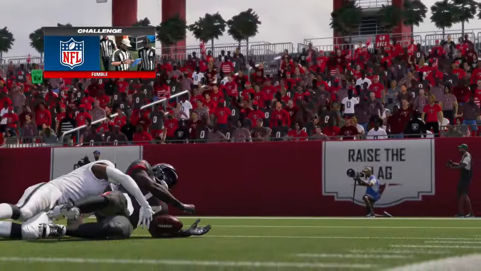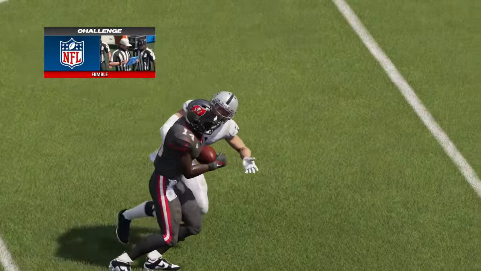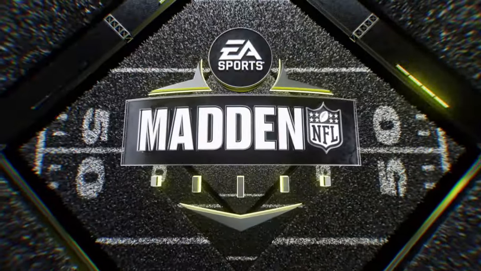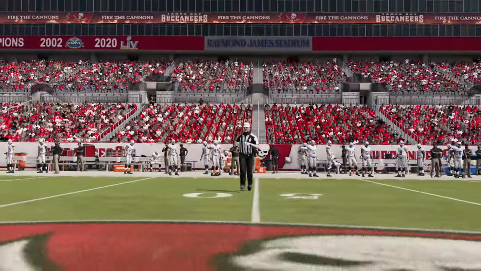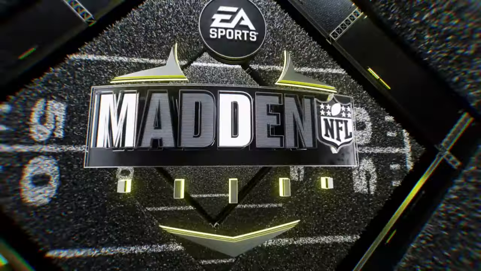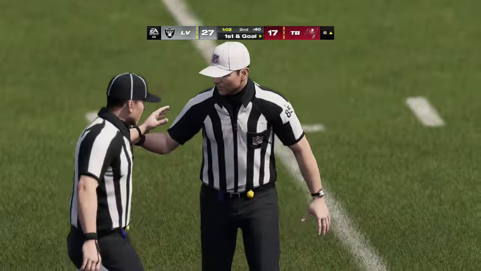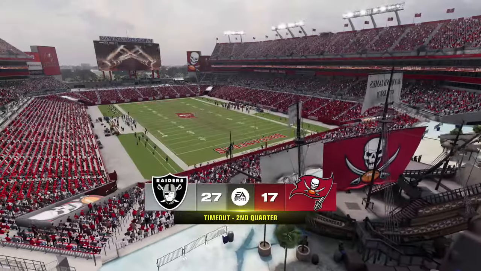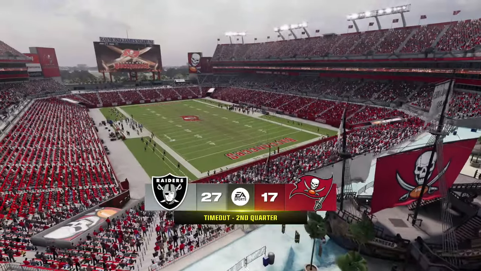And now before the ball changes hands, they're going to take a look at this just to make sure that they have it right. Turnover. That's what we do. Now the Bucs going to use the first of their timeouts as they'll stop it with just over a minute to go before halftime.